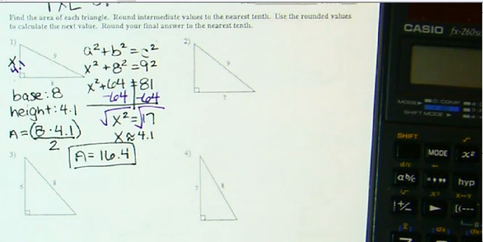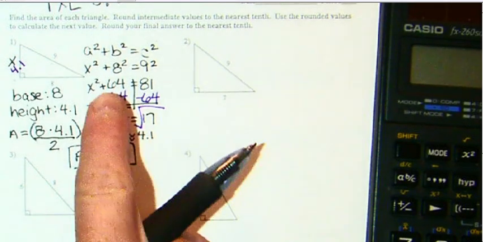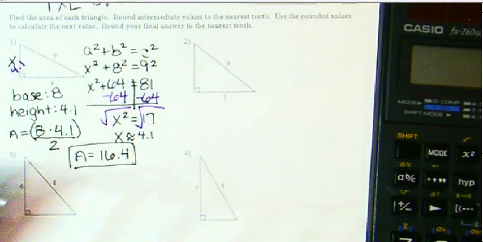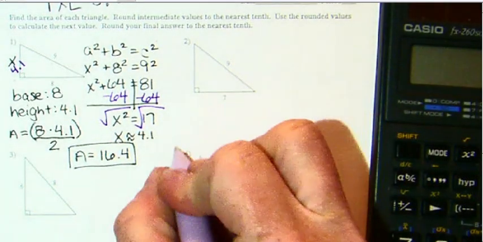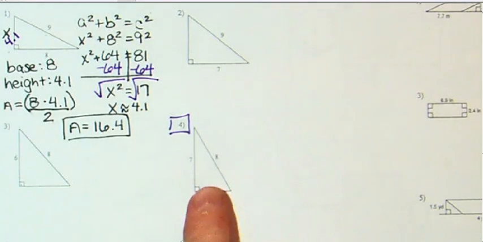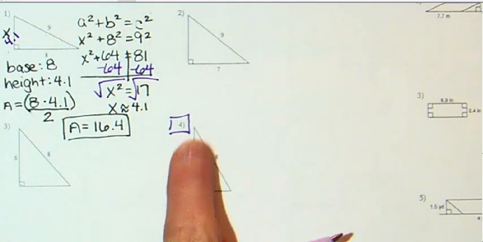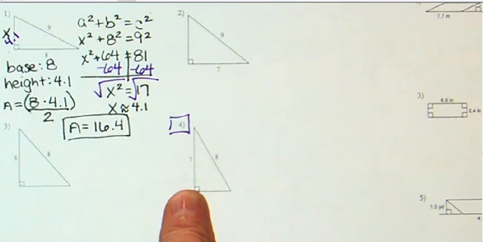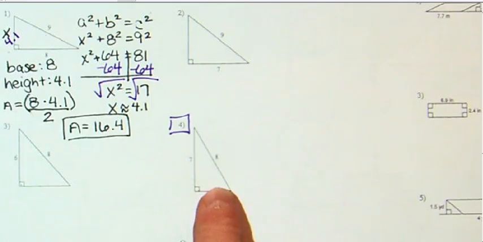All right, we have gone over how to solve the area; this is a good example for 1 through 4. Go ahead and try to do number 4 on your own. Remember that you need the base and the height. In this right triangle, they've only given me the height. So because I only have the height, I will need to calculate what the base is, and we'll use the Pythagorean theorem to do that. Once you've found the missing side, you can plug your base and your height into your area formula and solve for the area of a triangle.